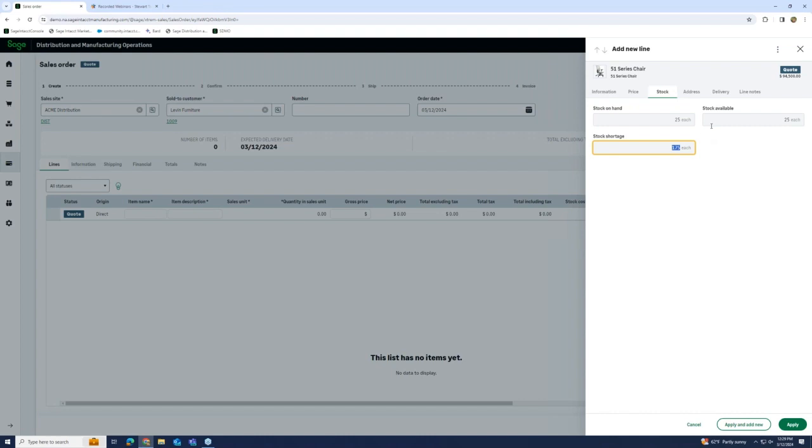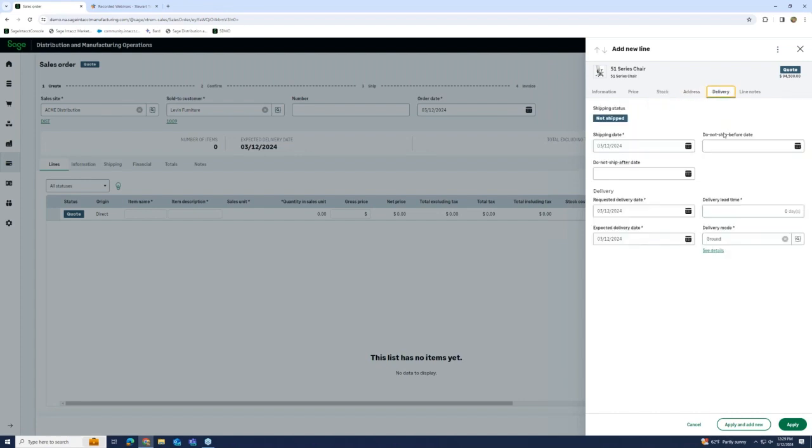This availability to stock is something that a lot of accounting packages seem to lack. In order to get this, you have to log out of this screen, go to another screen. But with SDMO, you really have it all right here. So if I'm on the phone with the customer, I can see real time like, hey, of the 200 you're asking for, we're out of stock, so I know I'm going to have to place this order.